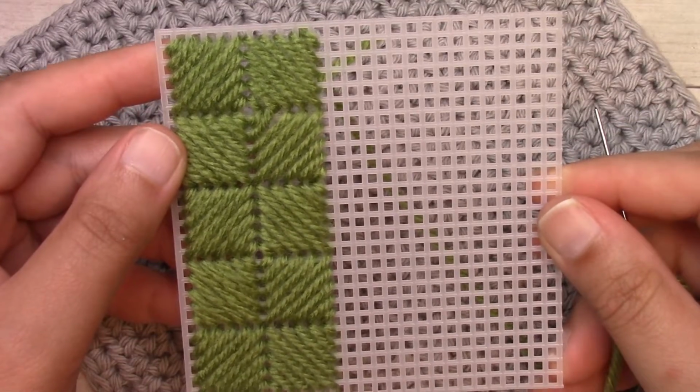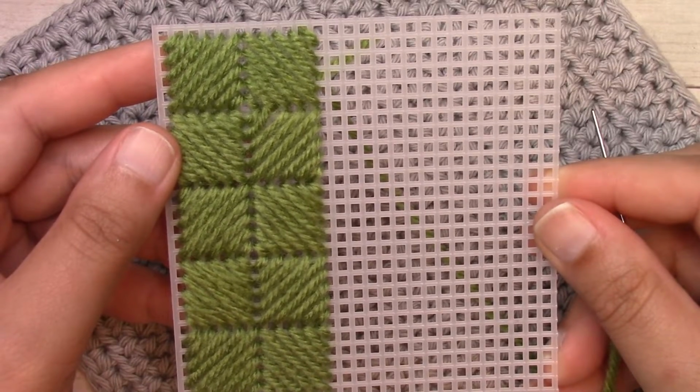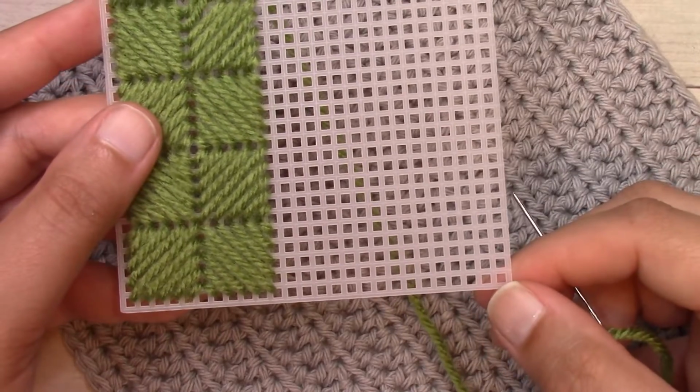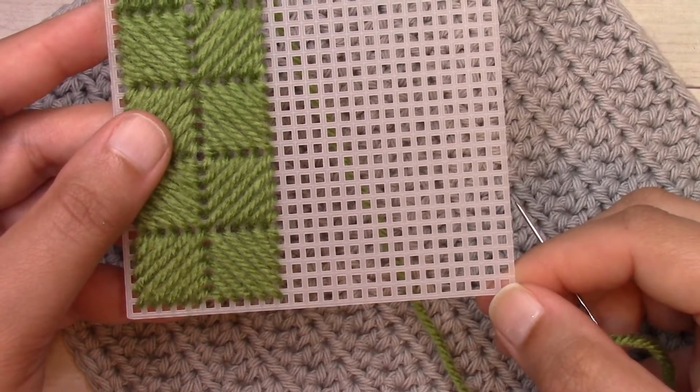If you need a refresher on anything, you can pop down into the description box below. Click on the timestamp, it will jump you backwards in the video. Once we get to the end and we finish our last stitch, we're gonna whip stitch around to finish this off. So I'll see you then.